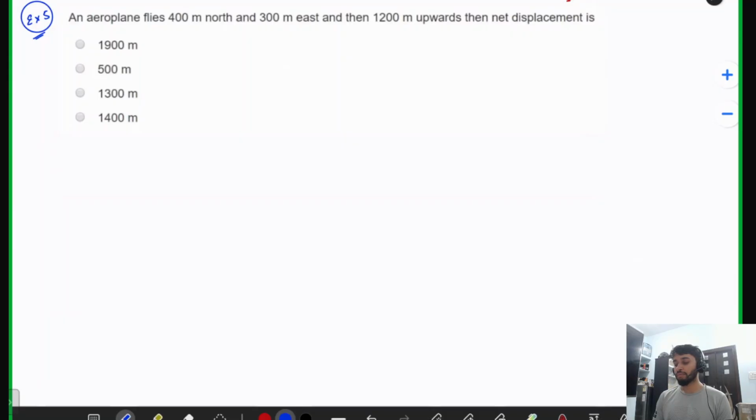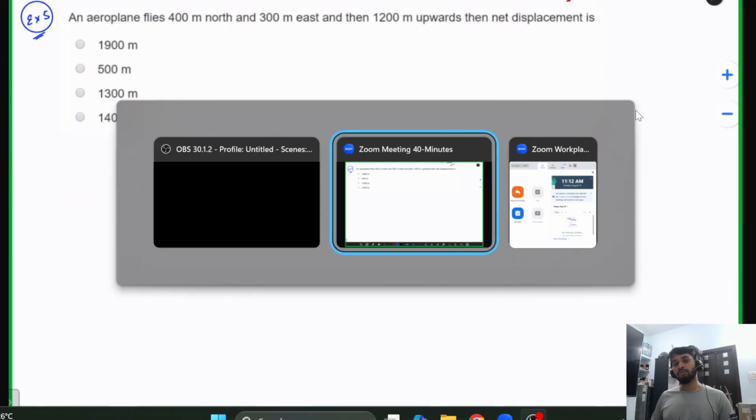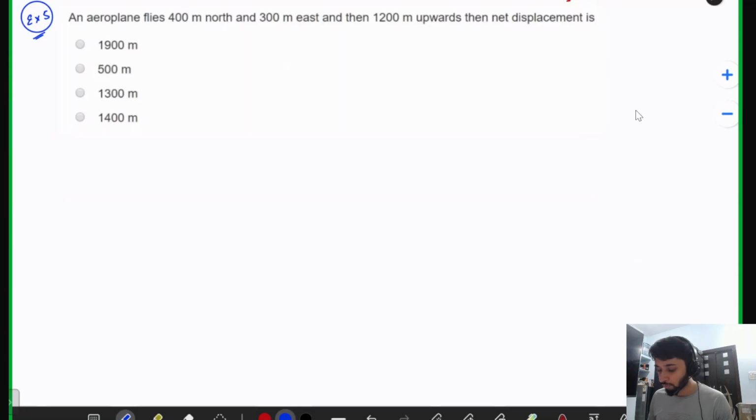So see, we can solve this question in two ways. What I was saying is that there are two ways to solve this question. One method is easy. If you use the vector method, then it is easier. But if you try to do it by basic geometry and trigonometry, then it becomes difficult. Okay, so let us see. First we'll do the first method.